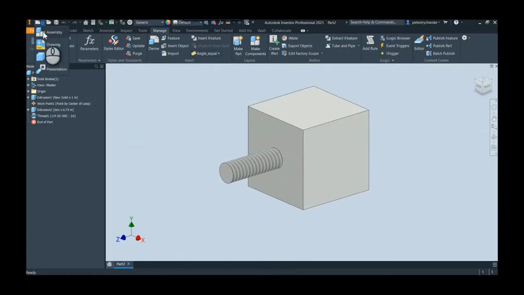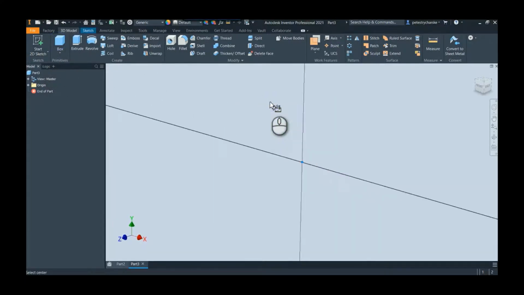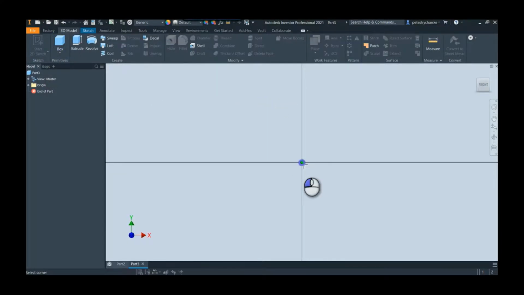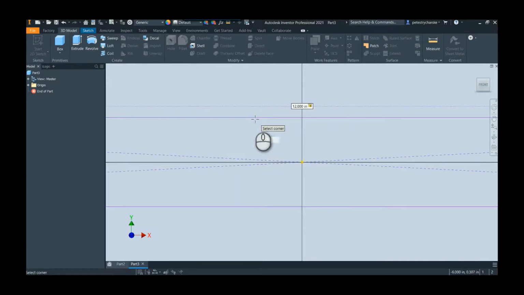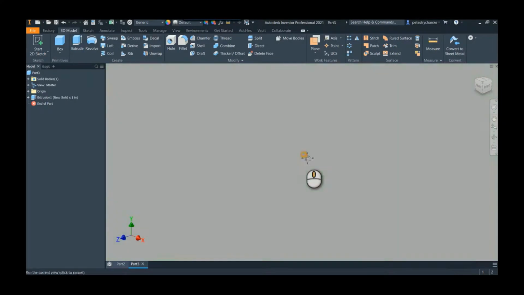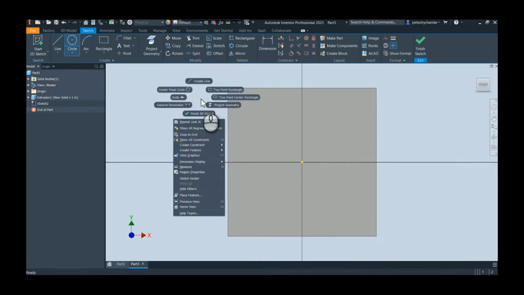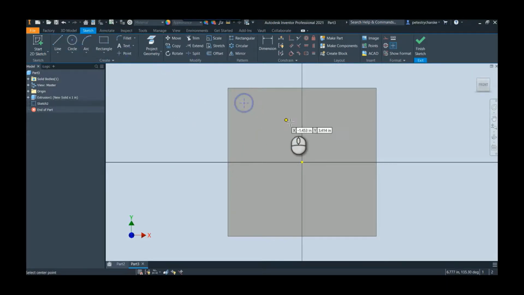So I'm going to start up a new part. I'll go ahead and make a bigger box this time. And for the actual placement bit, I can make this right at the center because I don't care. And then we'll go ahead and hit that. So we've got that shape. Now to demonstrate how this works, just like with the sheet metal, I'm going to come up here and I'll place a series of points.